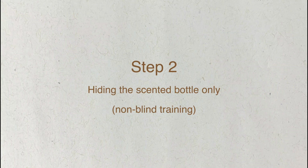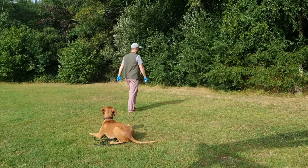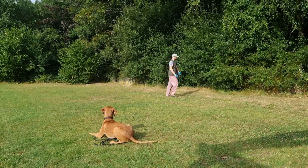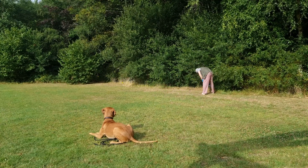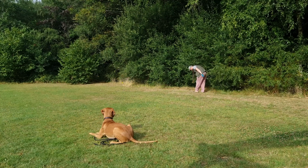So now, step 2, hiding the scented bottle. The same bottle, just going to hide it in the rough grass here. We're going to try and aim for sort of 3 successful rounds of this, and treating him with his tennis ball at the end of that if he's successful.